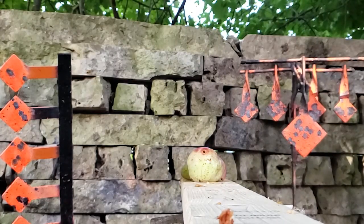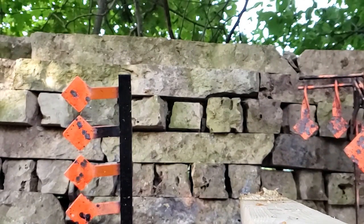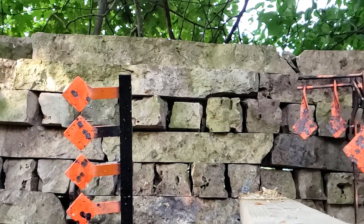All right, this is probably going to be the last shot. I don't want to move my setup right now, but there's six pieces of fruit all lined up, and we'll see if we can capture it in slow-mo. All right, I think that is successful. Oh, I got a little crud on there. It's covered. I got to clean the phone.